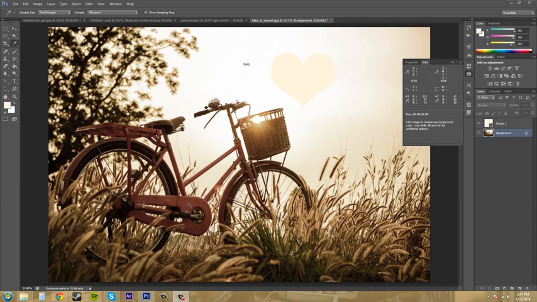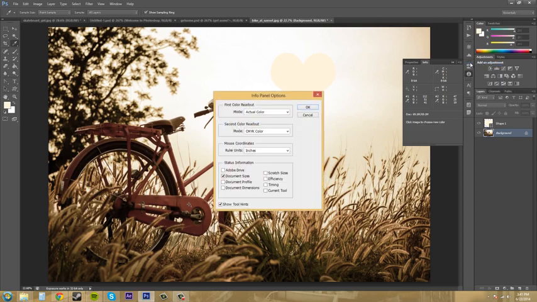Now the info panel has an options menu here, and if I click on panel options, we get a couple of different options. Here's where we can change the different color modes that we're seeing. Our first readout is actual color, which is going to be RGB.